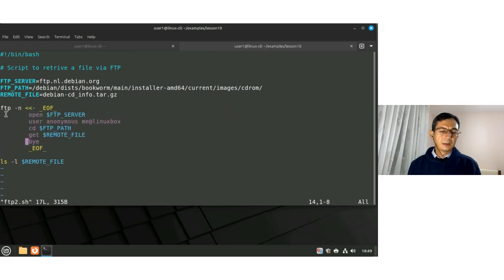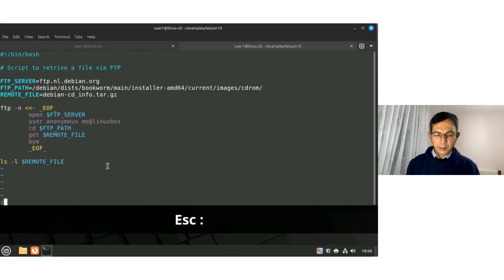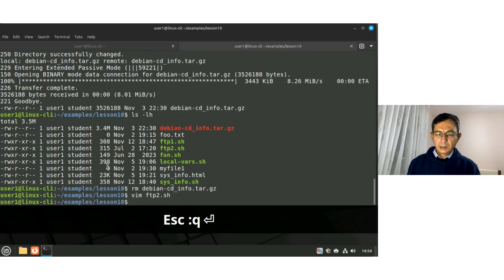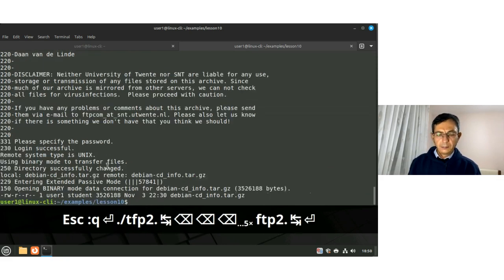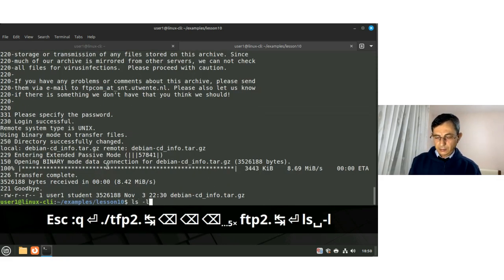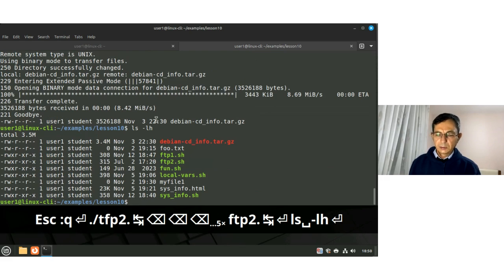And the result is that this is more readable. So we can understand easily that these are commands for FTP. And then this is another command in the script. This is not related to the FTP command. So it makes the script more readable. This is the benefit of using this. So let's try this FTP2 again. And we see that it works too, the same.